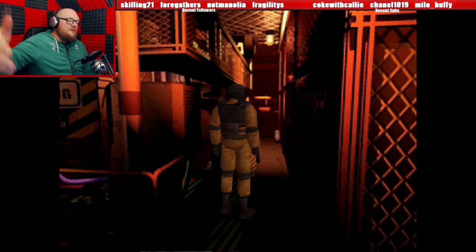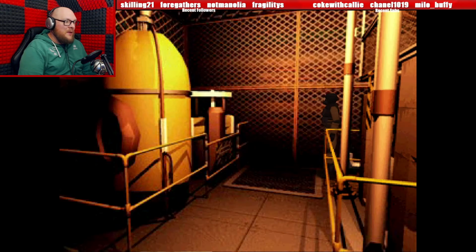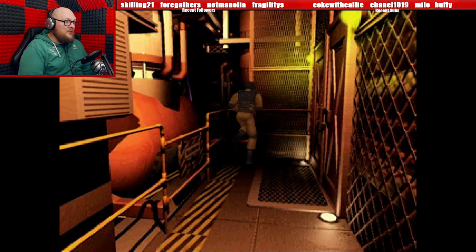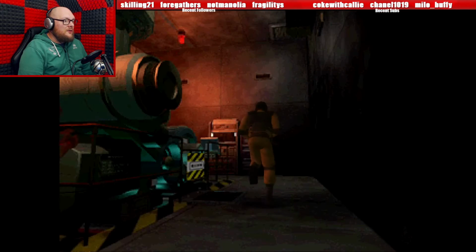Because if you remember the RE remake, they introduced Crimson Heads and the new mechanic where you had to burn the bodies. If you left a zombie, it would slowly turn into a Crimson Head. And I've only got 8 ammo, I'm going to have to... Oh my god. Oh my god!